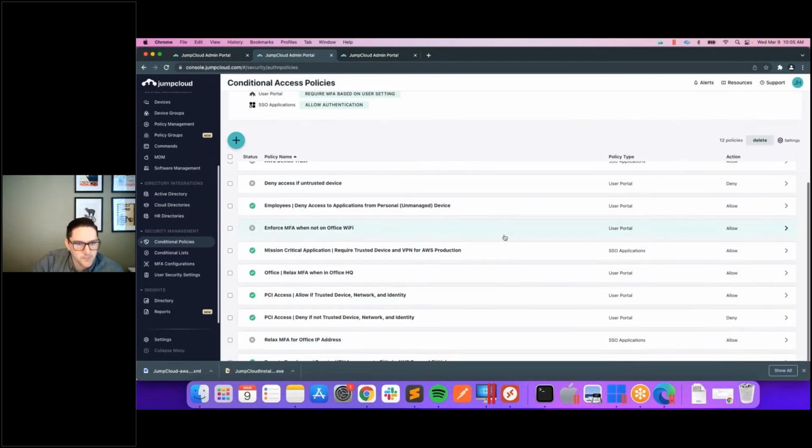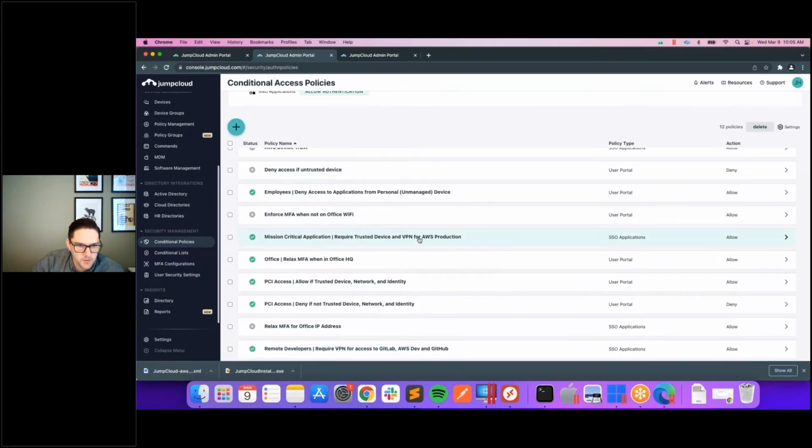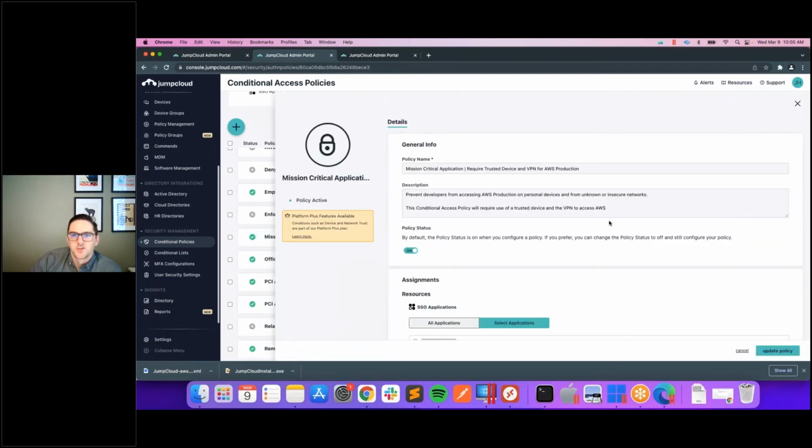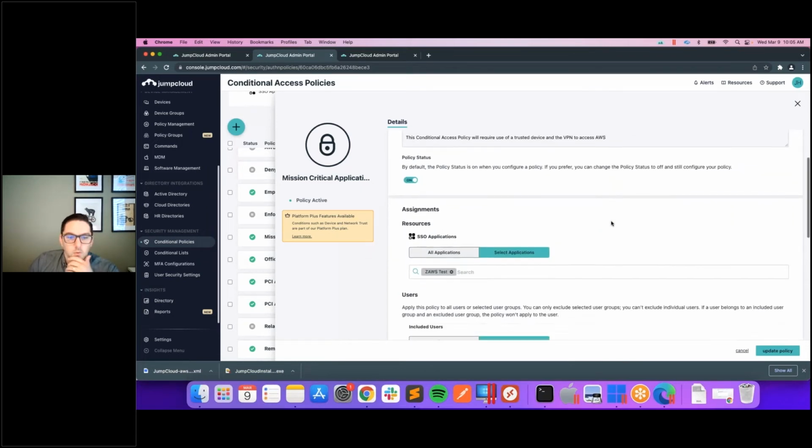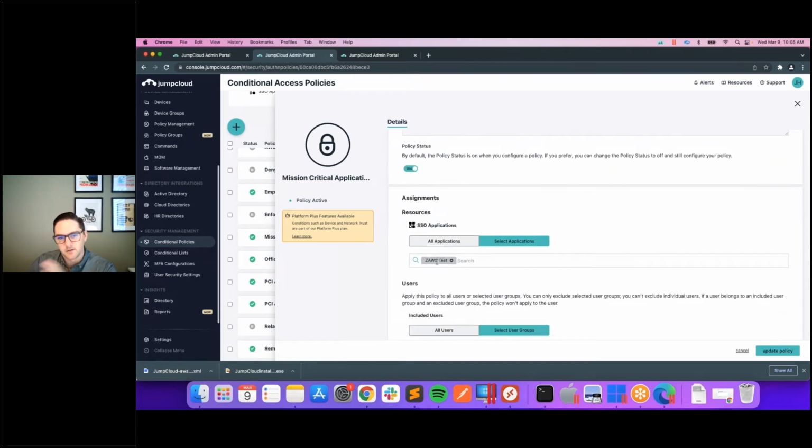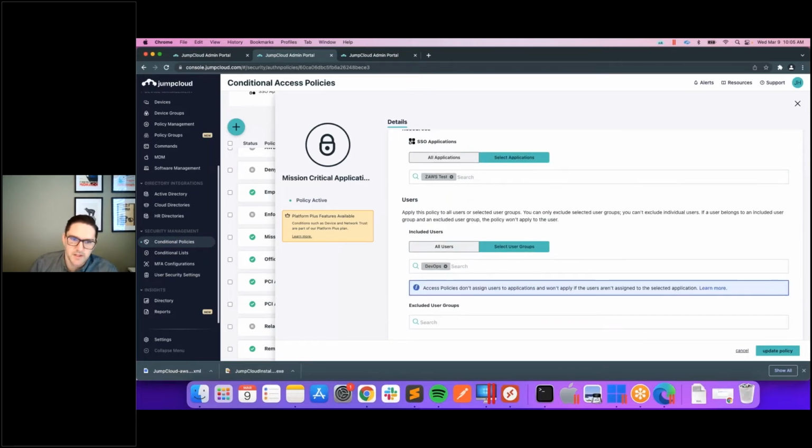If we look at another example, and this is one that I see pretty often as well, it's doing a step-up authentication for specific applications. So in this case, we're looking at a specific application instead of the entire user console. We're still looking at a specific group of users.